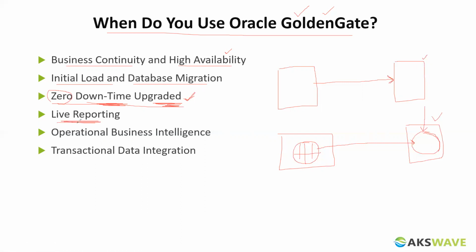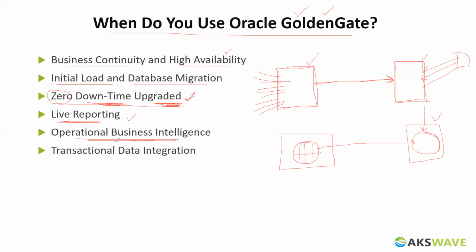Okay, next is live reporting. Live reporting means, let's say this is my source where a lot of OLTP users are doing changes to the data, and the same gets replicated to another environment, and I have a reporting application. I want my reporting application to run the reports on this database. I don't want them to run the reports here. Why? Because of the extra load you are going to generate here, and I don't want that. I want to keep this database dedicated only for OLTP, and I want this server and database dedicated only for reporting guys. That way also I can do this.